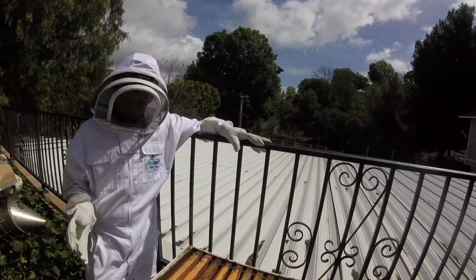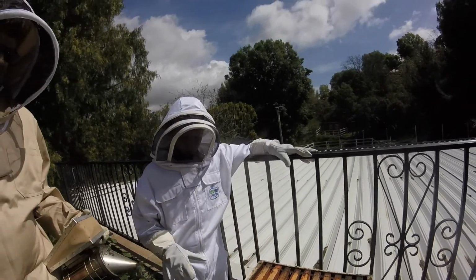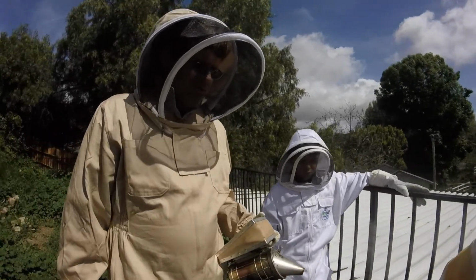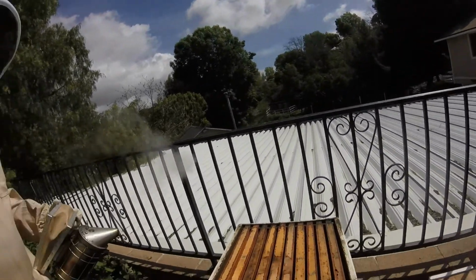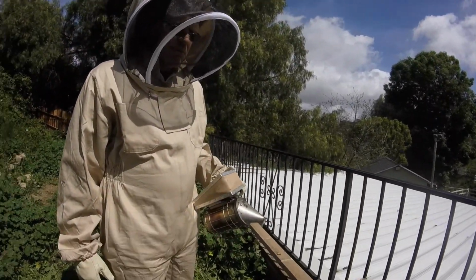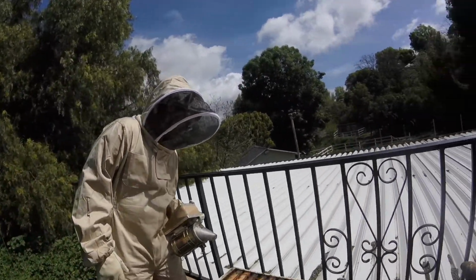And then there's some extra space in here, and I'll try to equalize it on both sides because bees have something called bee space. So they will not build comb in between here because there's not enough space. But if I were to leave all the empty space in between there, they'd build comb from the top, right in the middle, and screw everything up. But once they have straight comb, they'll continue to build straight comb.